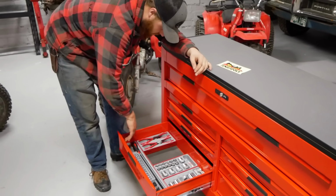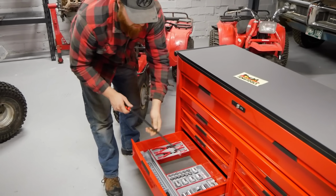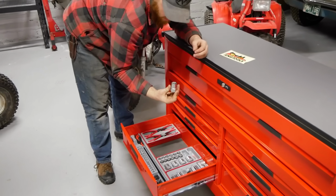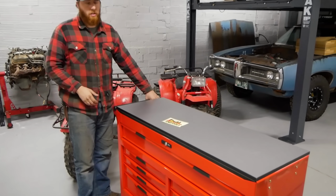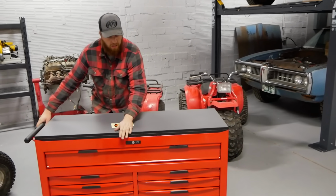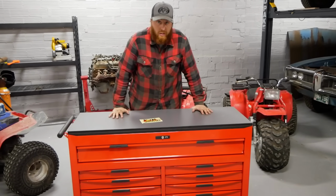And then for our final drawer, our snap ring pliers, big bendy McGee's with this nice sheath that you can hold on to and still spin everything just fine. A bunch of bits and sockets to support those, a set of nut and bolt extractors, and their automotive specialty socket kit. So there it is. That is our new Teng Tools 53-inch toolbox that's going to support all of the work for the project cars here in the shop. Now let's get to work and put this thing to use.